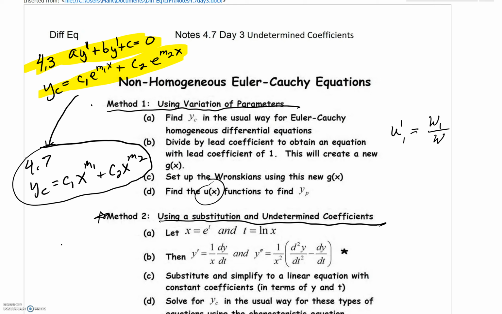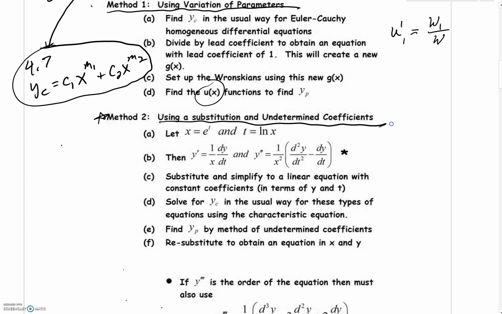Today we're going to take that a little bit further. We're going to say, what if you have a Cauchy-Euler? Might you be able to make it look more like what we saw in 4.3? And indeed we can. We're going to do that right now. So for method 2, here's the key. We're going to say, look, x is going to be of the form, make a substitution of e to the t. Now, if you took a natural log of both sides, you'd have the ln of x equals the ln of e to the t. That quickly would lead you to this, that t would equal the ln of x.